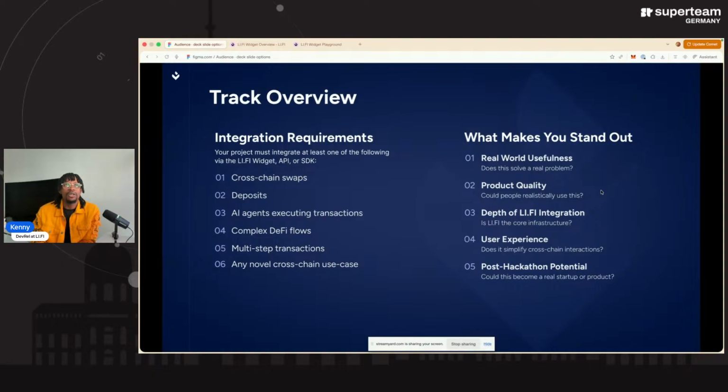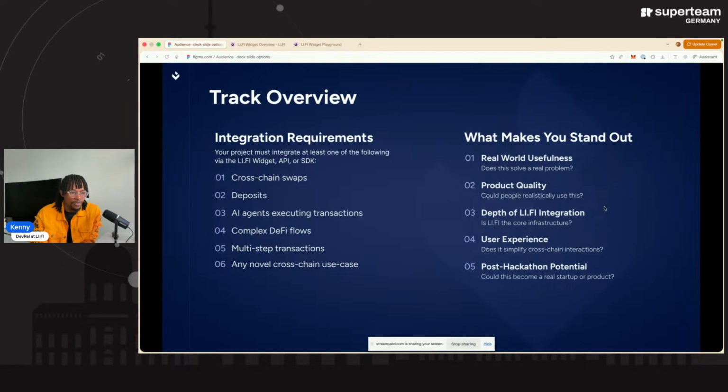We want use cases where LeFi is a primary part of your technology, not just an add-on. Maybe you're building something entirely different and you just want to add a swap functionality and you use LeFi for that. That is very good. We would recognize that, but we would much prefer a more robust integration and use case that are using LeFi.